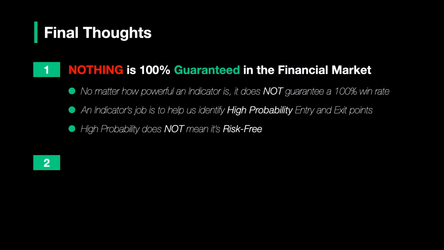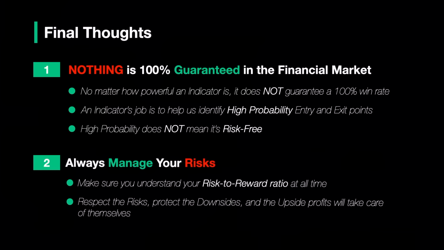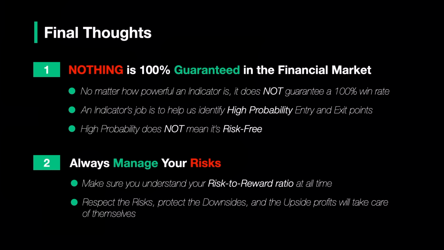Alright, just one last thing before I go. No matter how powerful an indicator is, nothing is guaranteed in the financial market. So please always remember this. Investing and trading is a game of probability, not certainty. An indicator's ultimate job is to increase our probability of winning. But still, it is eventually our job to decide how much risk we are willing to take for the potential rewards. Always make sure you understand your downside risk, respect the risk, and protect your downside. And your upside profits will take care of themselves, especially if you have such a powerful indicator like DeMark 9.